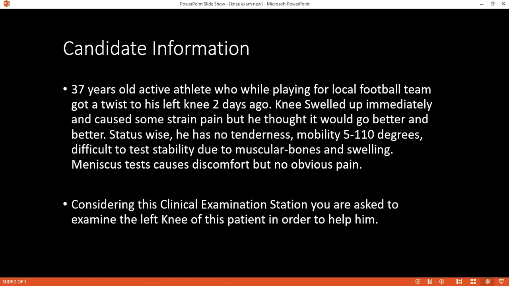So you have covered almost everything. And what would you have done to complete your examination? I want to test the hip joint too and examine the ankle joint, the joints above and below, and do a complete neurovascular examination of both lower limbs.